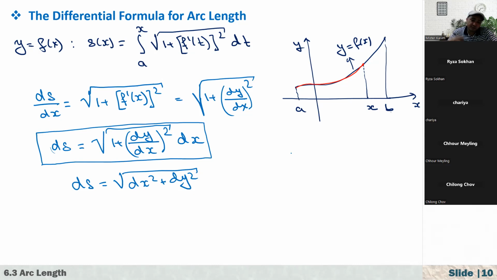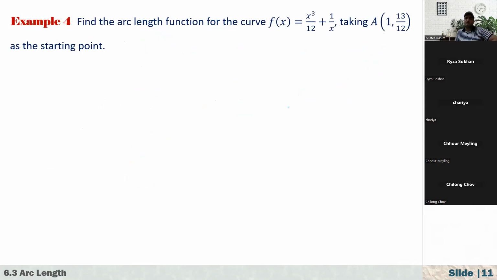So that means that sometimes, maybe right now we are not going to use this much, but in the future, especially for students who are going to take calculus 2 or calculus 3, at that time we are going to use this concept, okay? Because I need to know, for example, travel from A to X, right? How can I write the differential of this arc? And especially when we study line integrals. Anyway, let me just show you one example and finish this session.